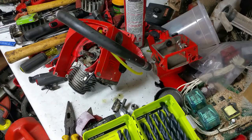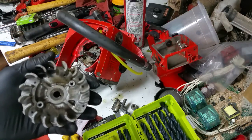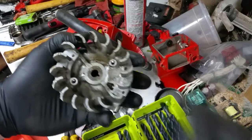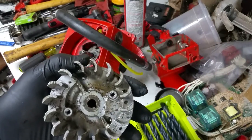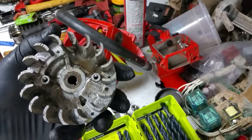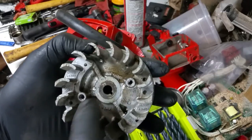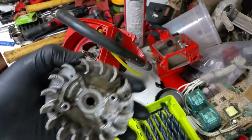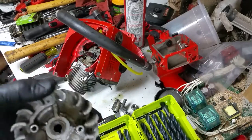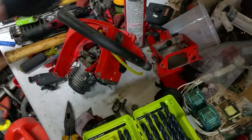Well, my cellphone camera died when I was pulling off the flywheel. And what I did was, I actually texted one of my buddies, because I was going apeshit on this thing. And he said, just pull out the starter pawls and put a flywheel puller on. There are 10-32 screws right there. Did that. Popped right off. It scared the shit out of me, like I freaking broke the flywheel. But it's off.